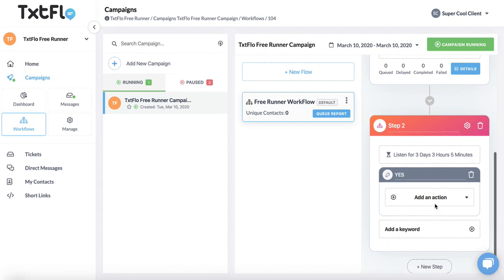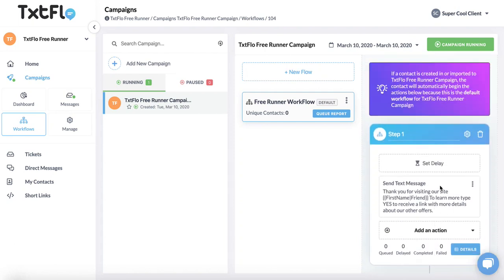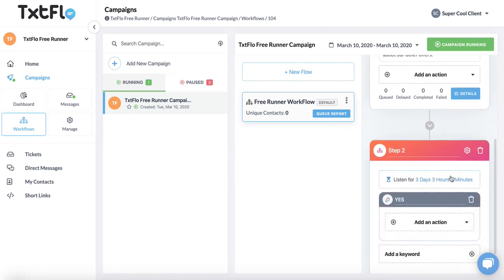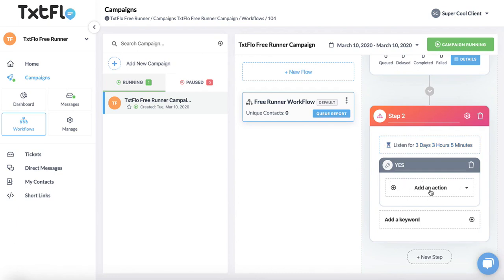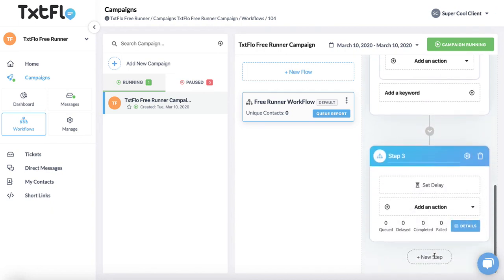From here, so we have set up our message, we have set up our listening period, and now we have set up our keyword. So from here, we have 2 options. We can create a new step for responses or create a new workflow. To create a new step, we can simply click below here under New Step and initiate a Step 3 if we'd like.